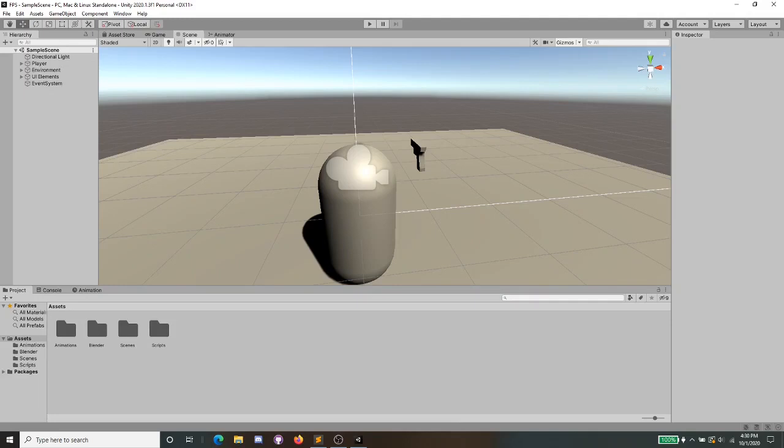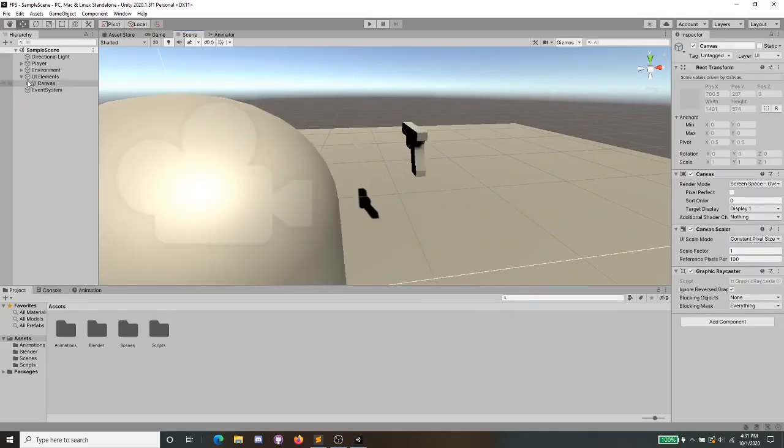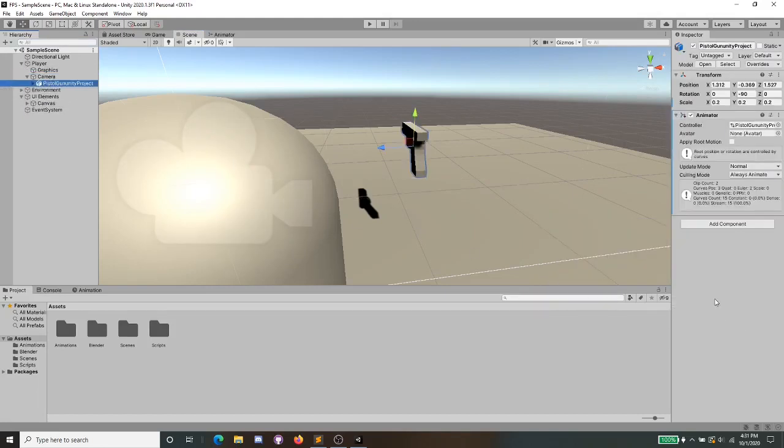Okay, so Unity has booted up, and what we're going to do is make a weapon script so that when we fire, our animation runs, as well as changing the ammo and displaying everything. So the first thing I'm going to do is click on our gun. I'll click on our player, camera, and then I'll click on our pistol.